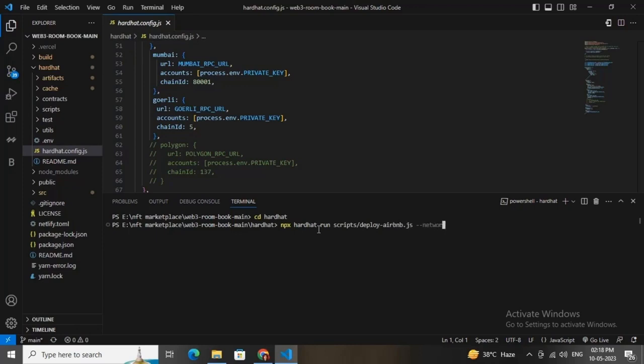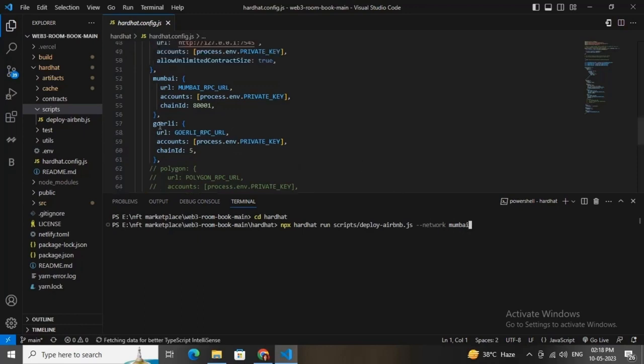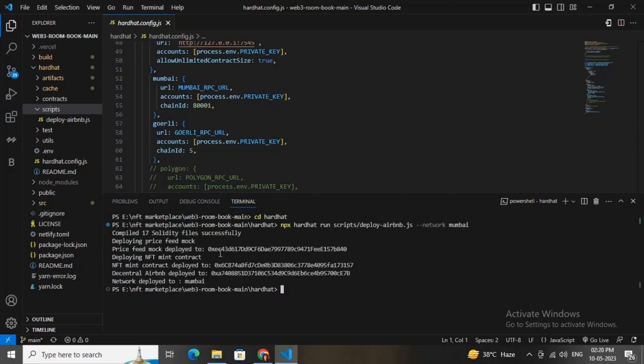I have already downloaded the dependencies, so you need to run yarn for downloading the dependencies. Now I am just deploying the contract. Basically, I am deploying on the Mumbai test network. But if you want to use a different network, you need to just change Mumbai to Goerli and hit enter for deploying the smart contract. Okay, so it has been deployed. These are the three contract addresses it has provided.